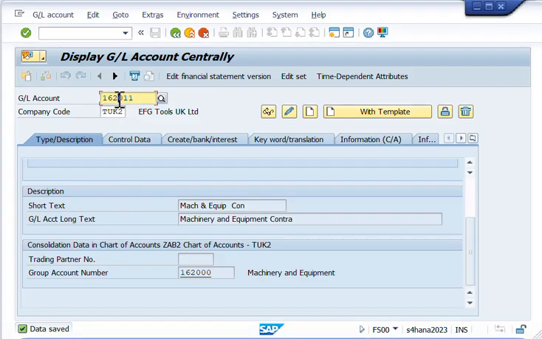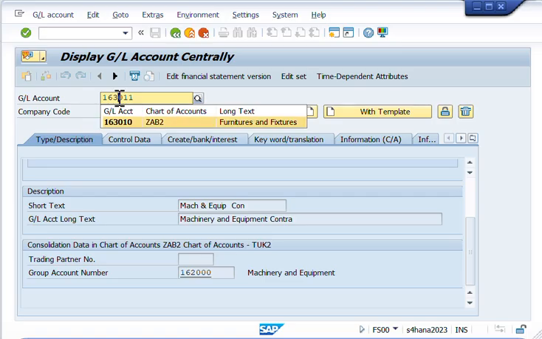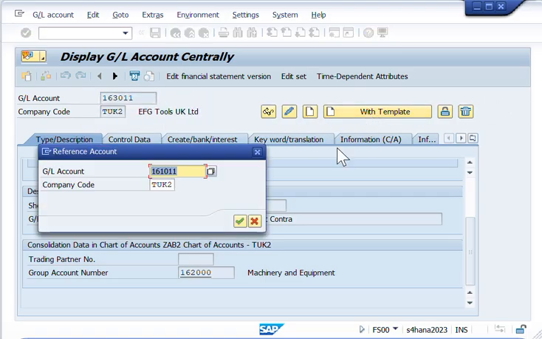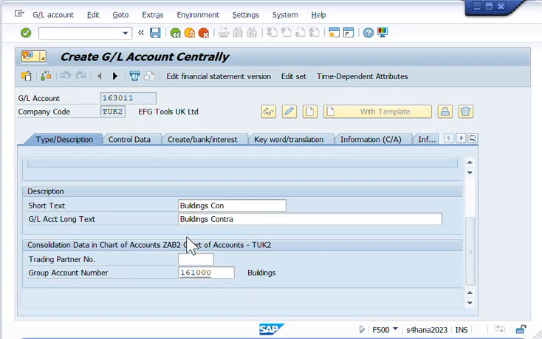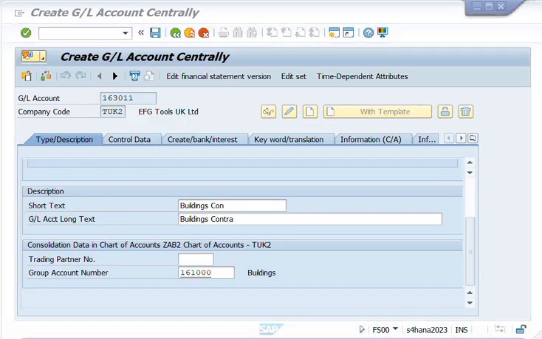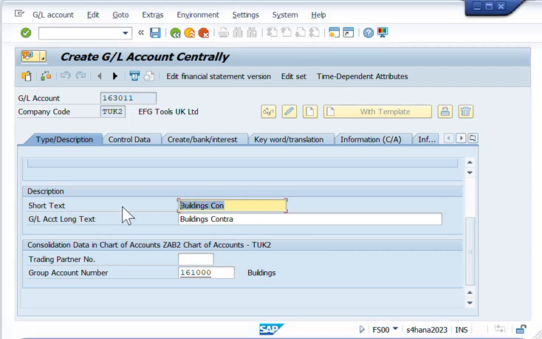We'll do the same for the furnitures and fixtures. So the 3 series, we'll put in the 3 series in the GL account and click with template. We can use this one, the building contra account. So this one we will need to change the description, and the description will be furn and fix for furnitures and fixtures contra account.